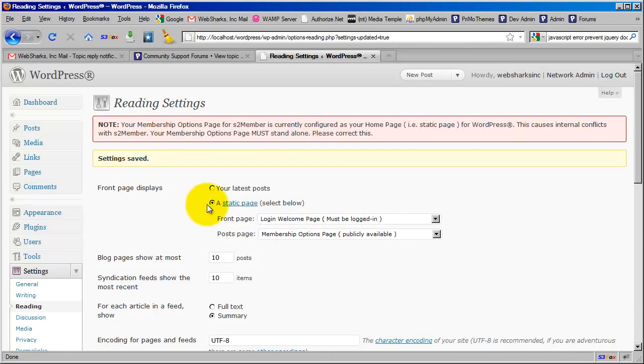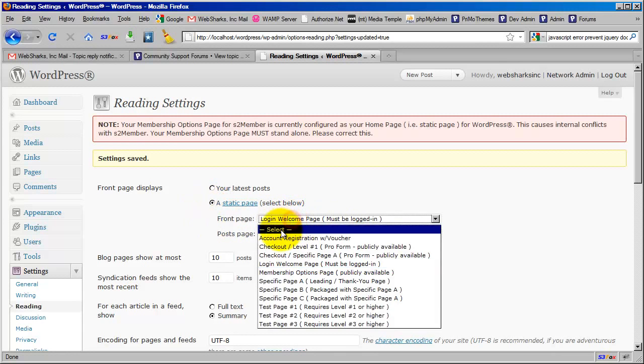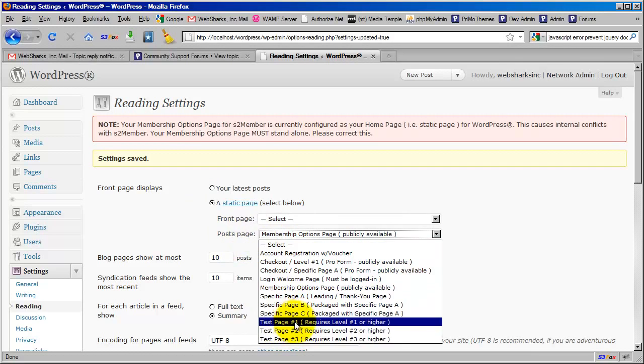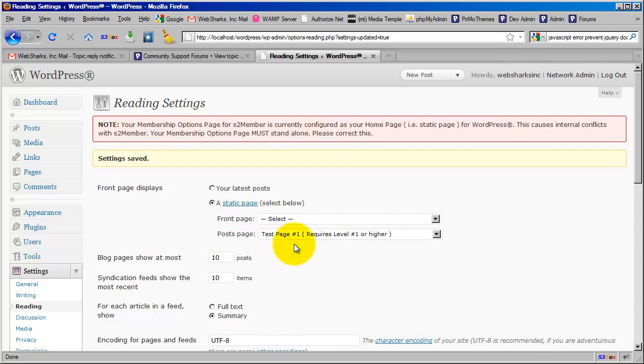Okay, another thing I've seen people do that can create a conflict is if they try to set their post page. For example, here's a page, test page number 1, and I have required level 1 or higher access to this page.